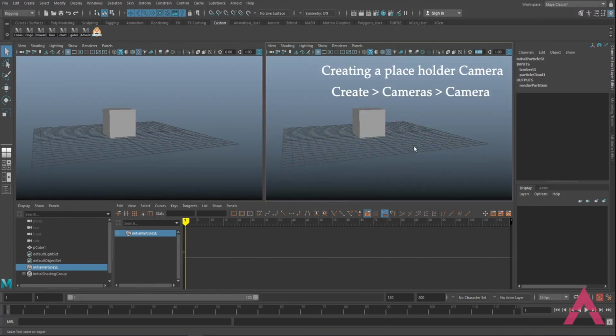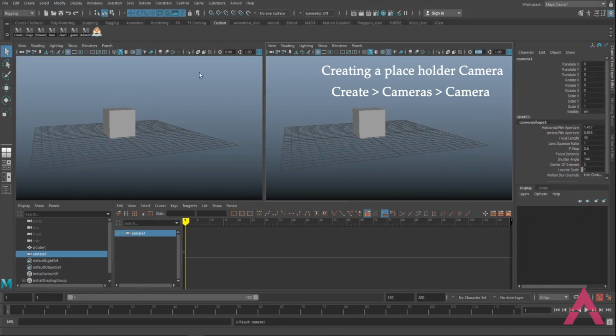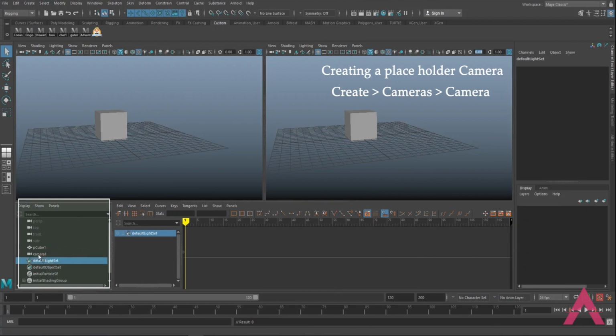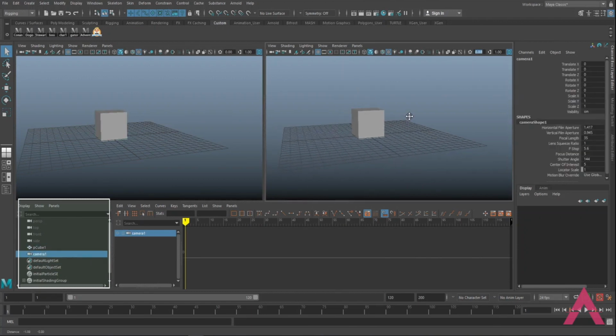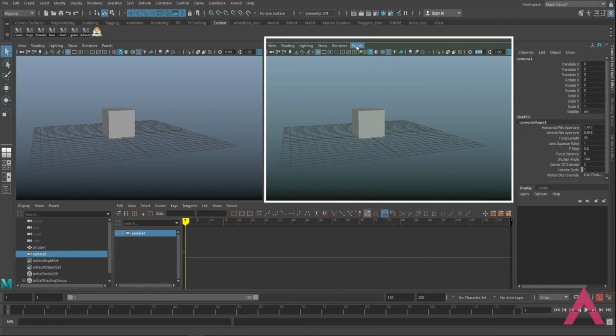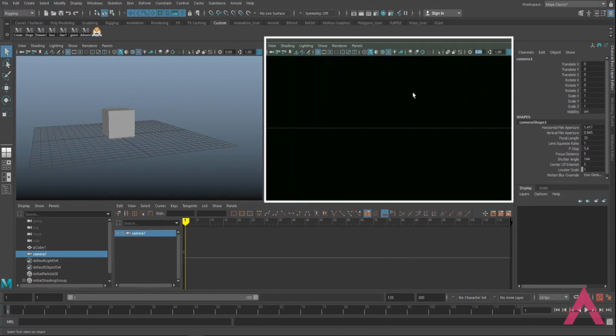So what we're going to do is we're going to have a placeholder. We're going to create cameras, camera, and you see that it showed up here on the outliner. Now we're going to change the top right panel by going to panels again, perspective, and change it to camera 1, which is the camera we just made.